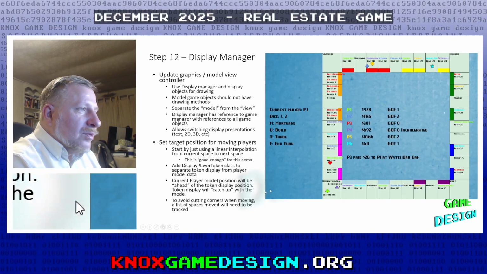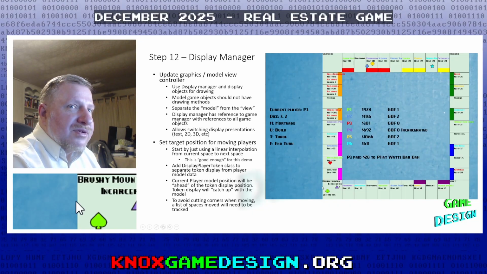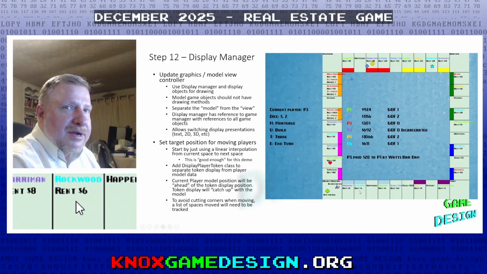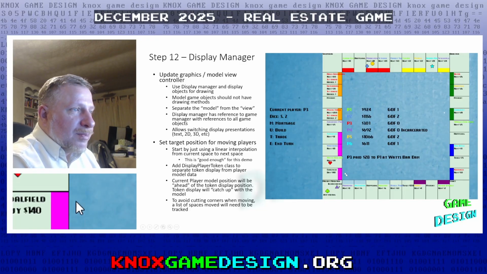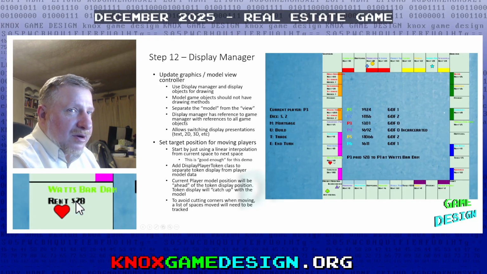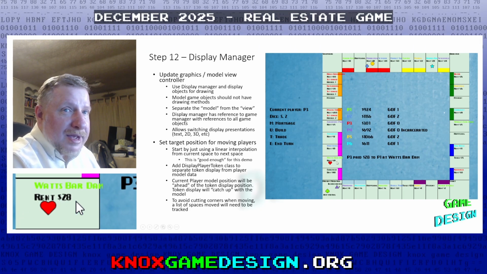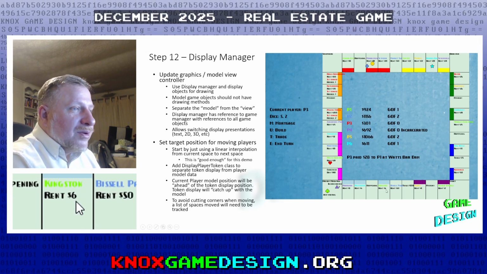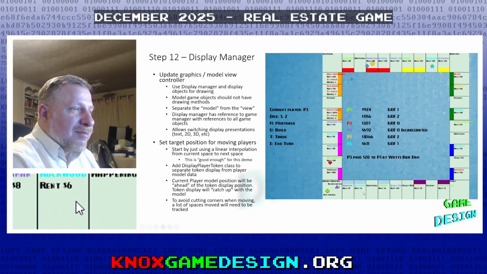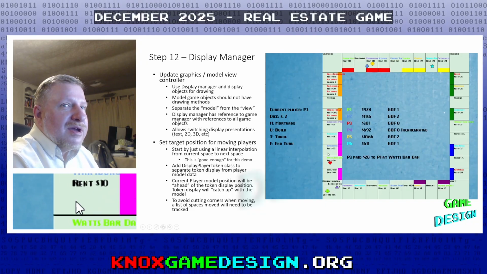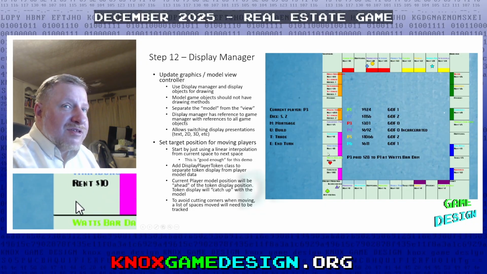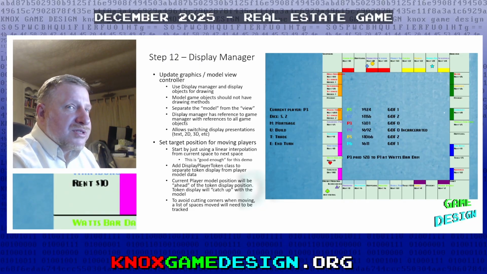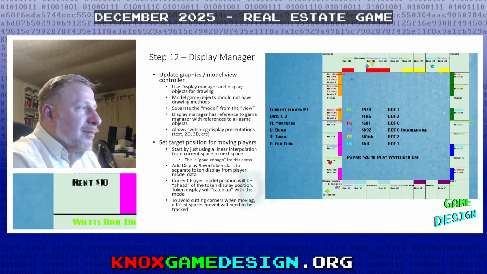And one problem with this: if you do a linear interpolation, if you're at this spot right here and you want to move to this spot, you're going to move directly from here to here, which may be okay. Even if you're playing this on a real board, that's how you would move. But if you want to move the player from space to space to space, you're going to have to keep a list of spaces you've moved and then go from each one to another, which I didn't have time to implement.